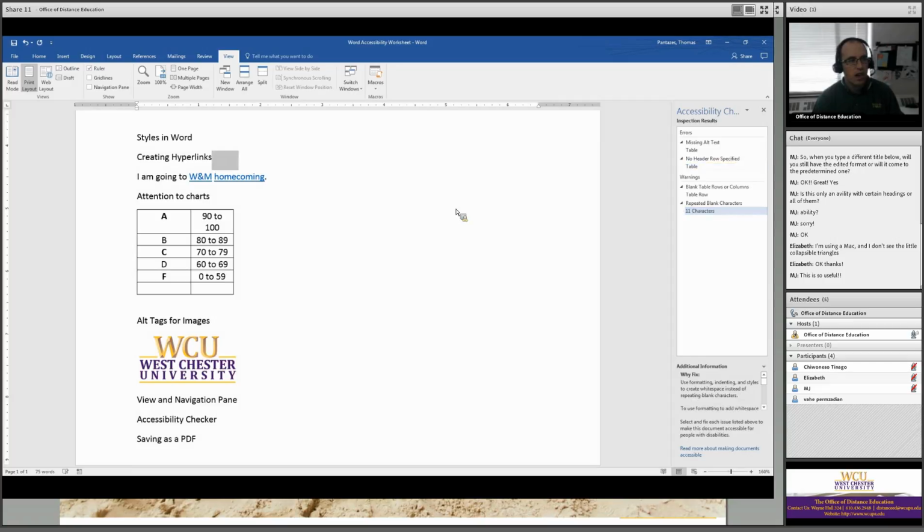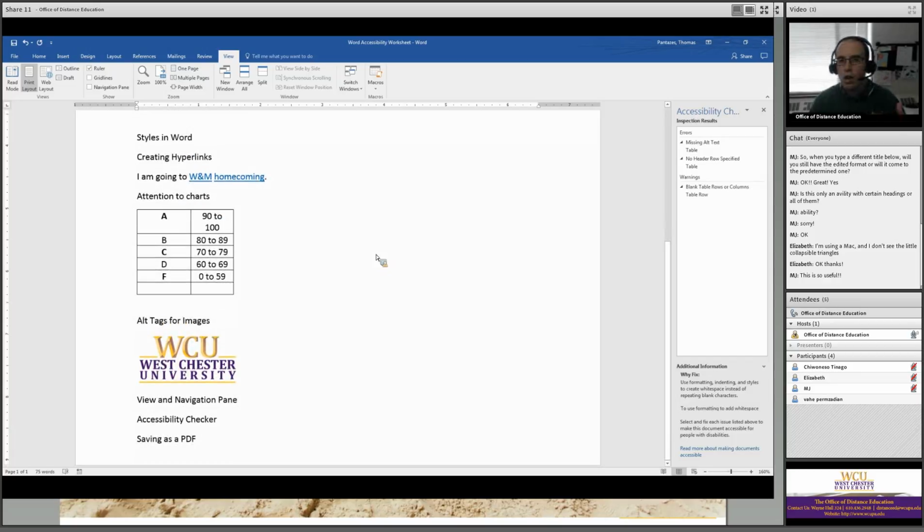So if I click on that, it's going to show me where it is, and I should be able to just get rid of those until it goes away. The issue there is that sometimes screen readers will read blank spaces because they think they're important. So then you could get a situation where it says creating hyperlinks, space, space, space, space, space, space. That can get really annoying. I mean, I just found that annoying. So that's something else to keep in mind.